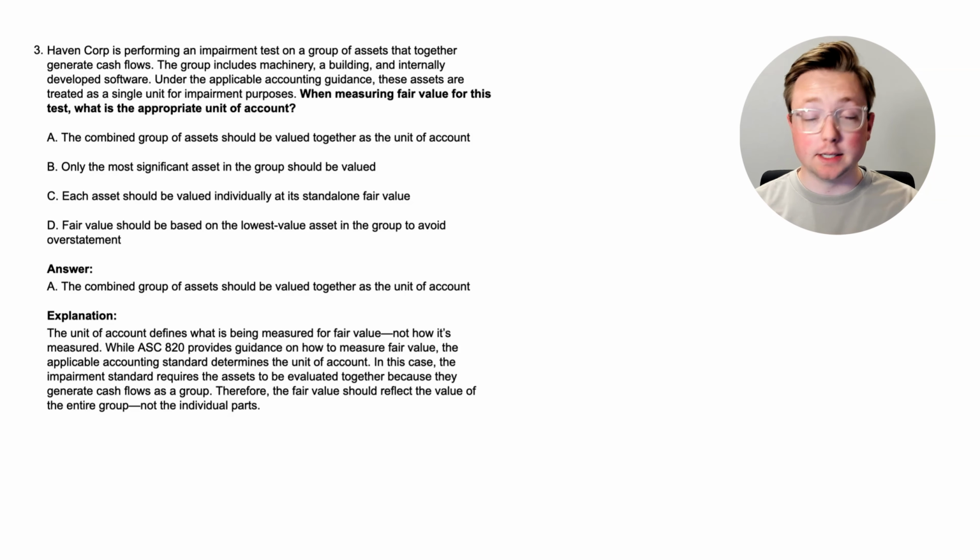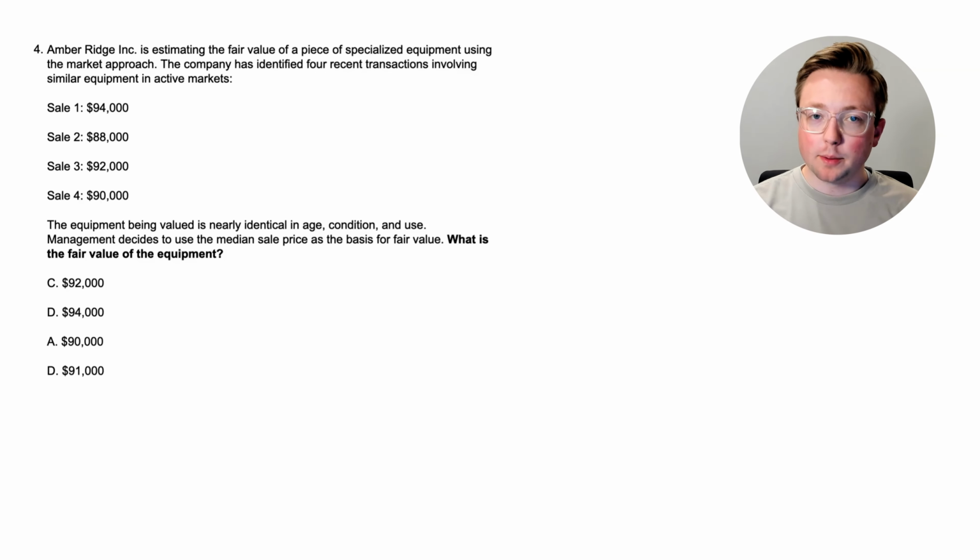And in this case, because it's a group that generates cash flows as a group, the assets are grouped together for the fair value measurement. Now with that, let's go to the next question. All right, here we are at question 4. What is the fair value of the equipment?